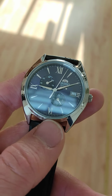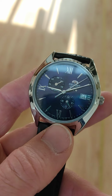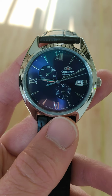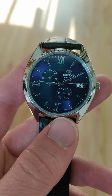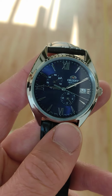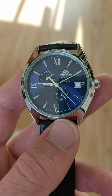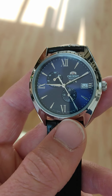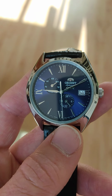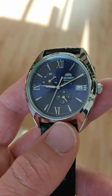But you don't have the blue dial that much. So it actually is a nice watch, but it's more a watch for gray skies, I would say, with enough light to let the sunburst come out and not so much light, so that you can see the nice hour hand and the minute hand and the hour markers.